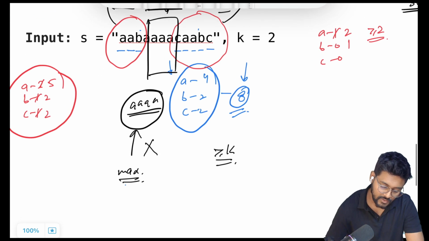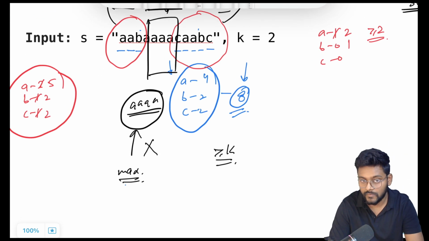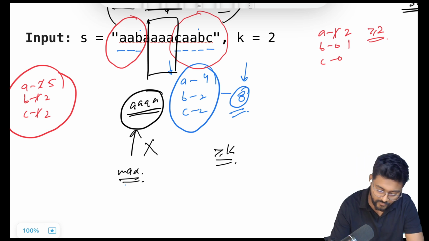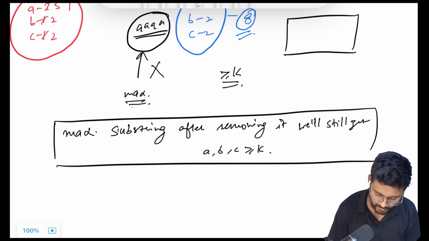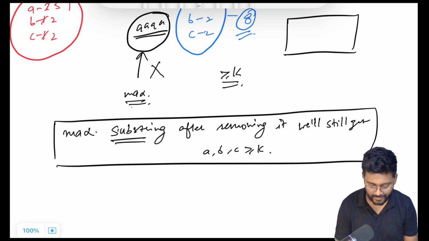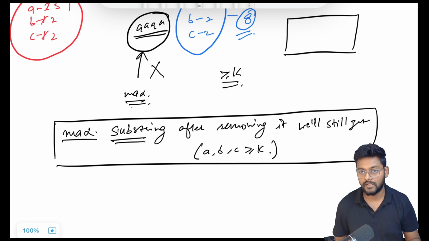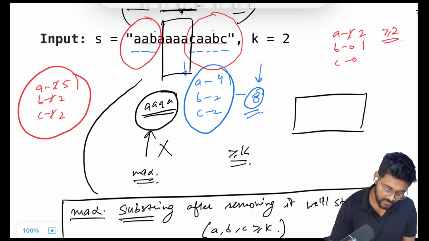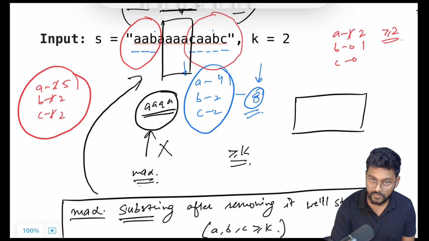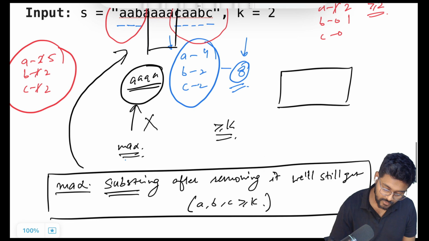So instead of doing the sliding window, or instead of trying to figure out the starting end or ending end, we just try to figure out the middle portion. So we will try to find the substring, and we will try to maximize that substring. After removing that substring, we will still be able to manage A, B, C in minimum at least k quantity from the small chunks from the starting and ending. Okay, so my problem statement is converted from the one given in the problem statement to this one. So we'll try to figure this out.